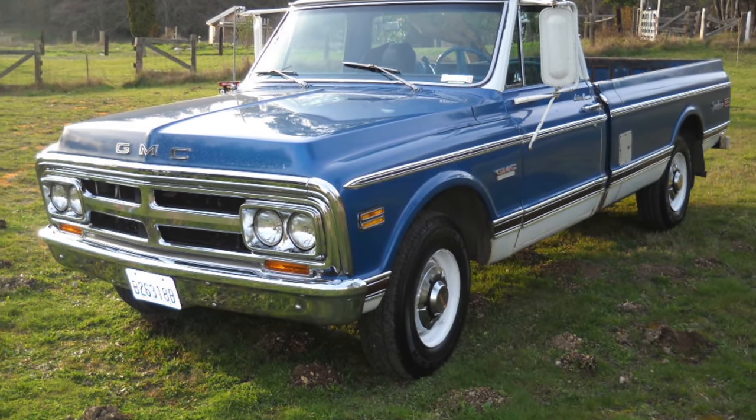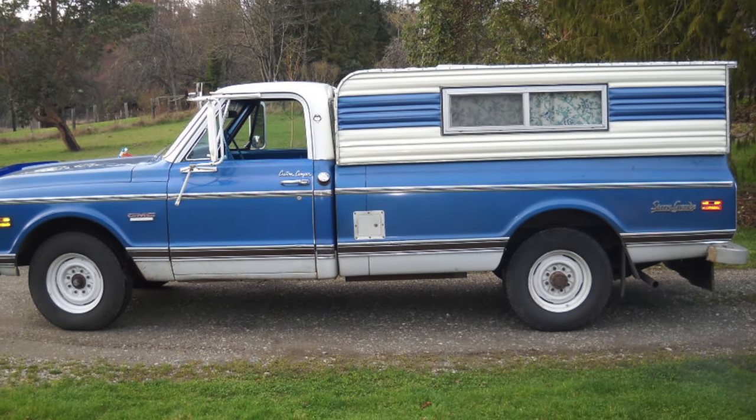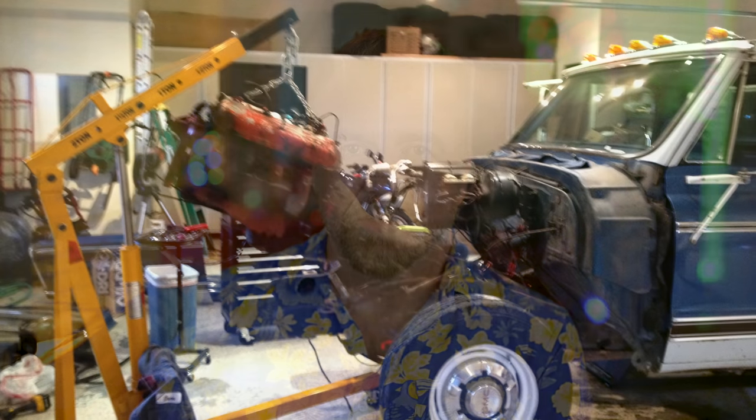Like a lot of people who set out to find and restore one of these trucks, I was originally searching for a short-bed example with air conditioning and ideally a big-block engine — a Sierra Grande with the custom camper trim package option, the highest trim level. When I found this example, it ticked all the boxes except it was a seriously heavy-duty unit. Rather than being a short box, it was even a Longhorn with an additional 9-inch bed extension to accommodate the very biggest slide-in campers of the day. Designated as a three-quarter ton but with a one-ton chassis, it was so original and unmolested that I simply fell in love with it.